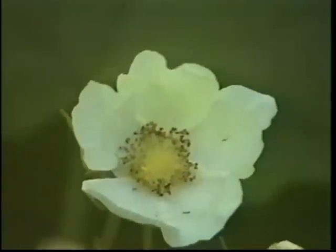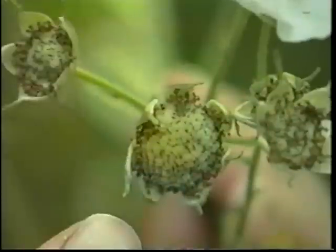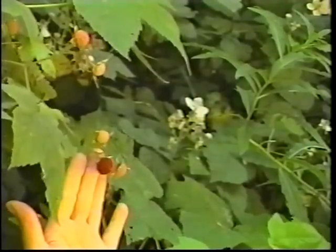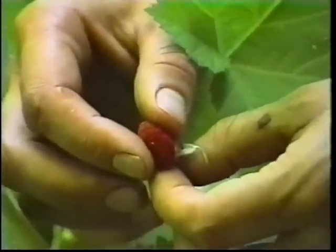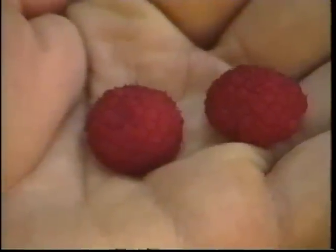The five-petaled white flowers with many stamens are indicative of the rose family. This green unripe berry becomes scarlet colored when it ripens. They can be eaten fresh or used in the same way raspberries are prepared — as jams, pies, wine, and other tasty treats. Personally, this is one of my favorite wild berries to eat fresh right off the bush.